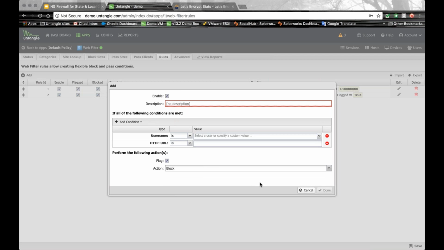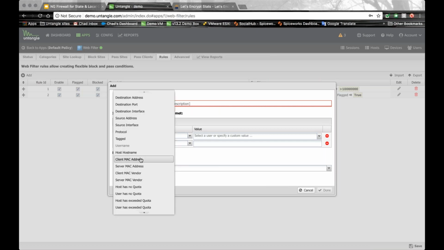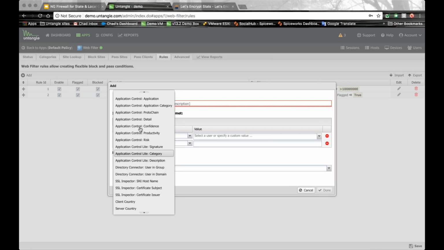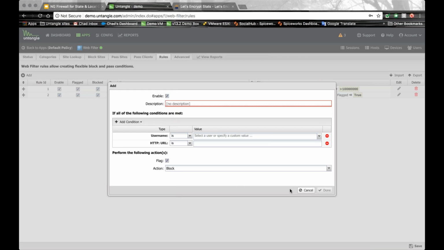We do that for groups, and you could create a policy for one separate person. That's, I don't know, a little extraneous to me, maybe a little extra work, because now we can come over here. As you can see, web filter can pull data and rules and conditions from about 4 different apps. It's looking at mobile apps here in app control, SSL inspection, and then also the web filter and directory connector apps. So it's a really powerful little tool, the rules tab there.